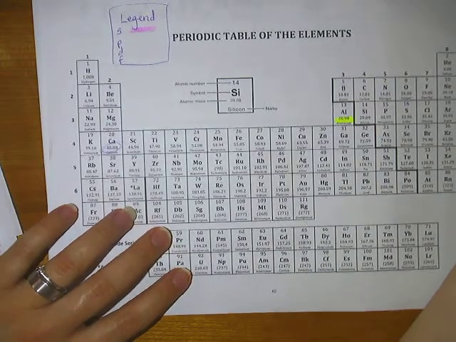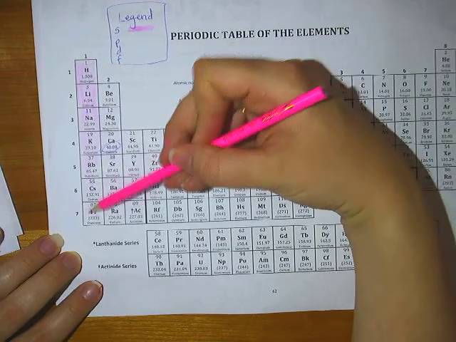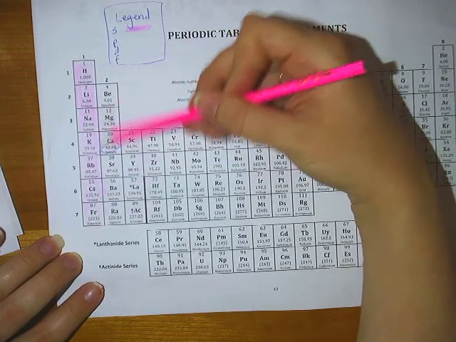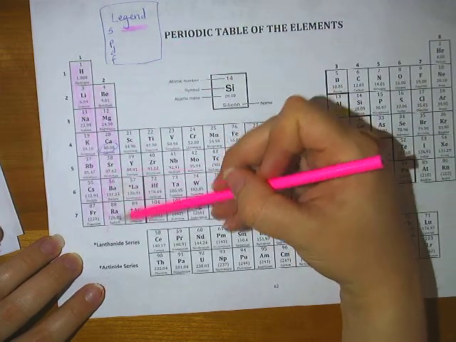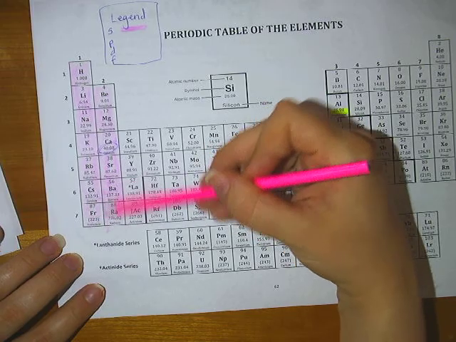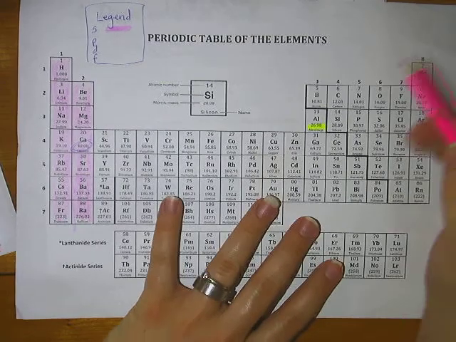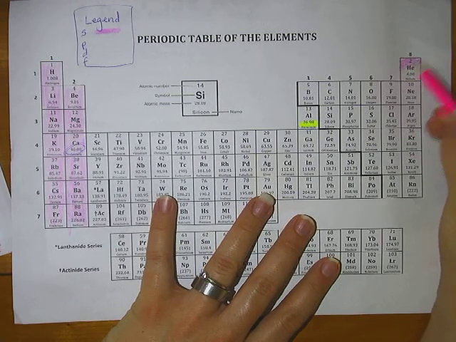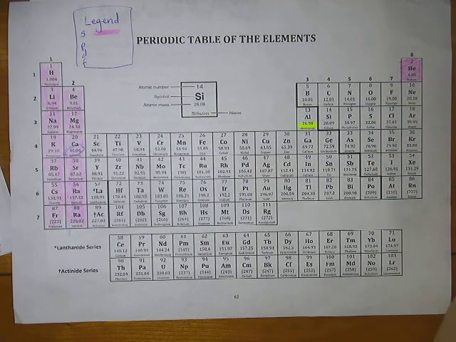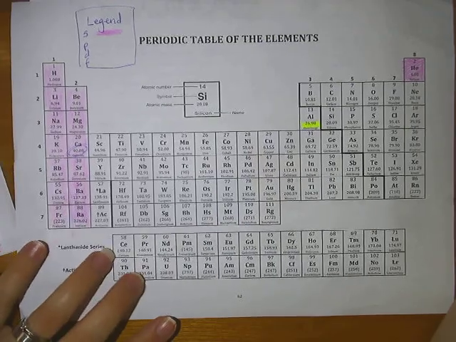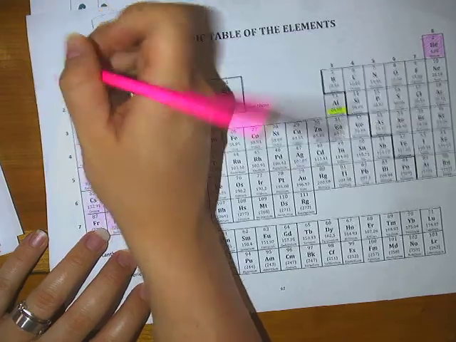So I'm going to color all my S's pink. I know your periodic table is not on white paper, so yours might end up looking a little more complex than mine, but you'll be fine. I have faith in you. Okay, and don't forget helium over here is also S. So there's all my S's. And you also may find it worth labeling, like this is 1S. Well, I'll do that with my marker.